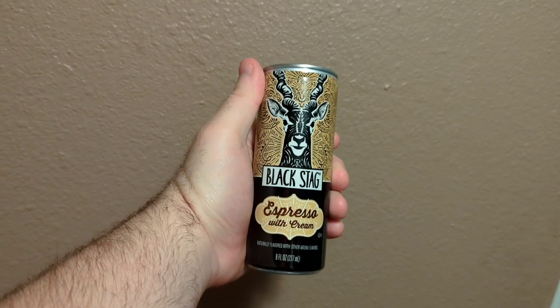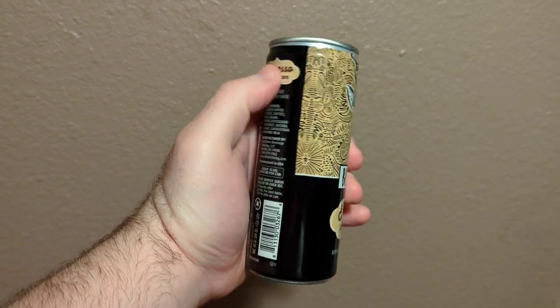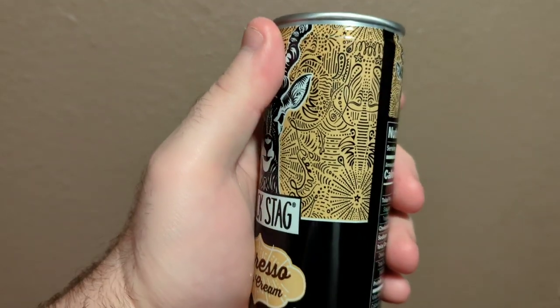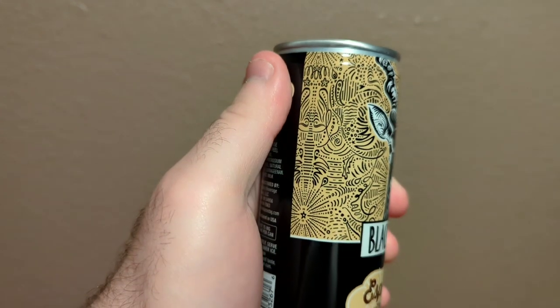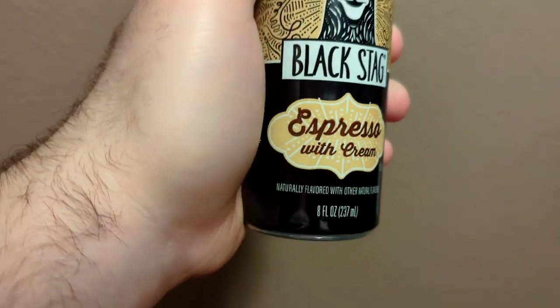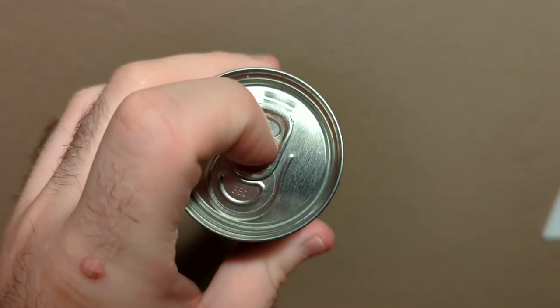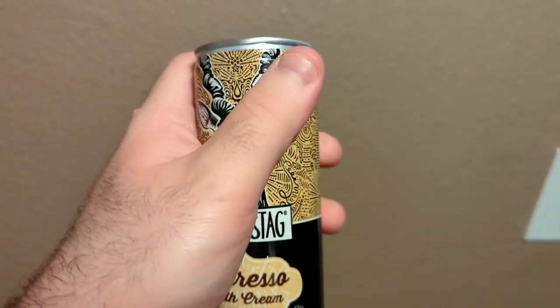Anyway, now I'm gonna show off the can up close right quick, so hold on a minute. The Black Stag espresso with cream coffee energy drink. Small can. I guess it's just espresso flavored, not vanilla or anything. I like the design. It reminds me of Aztec or Native American sort of designs. It shows a black stag, like a deer. Espresso with cream. Smooth plastic label. The small style opening, like a Red Bull top. Best by November 7th, 2023, so it's still fresh for a while.